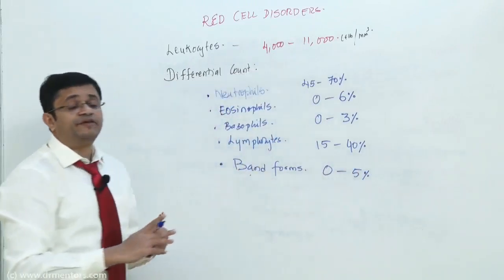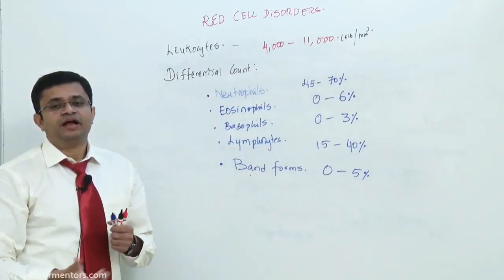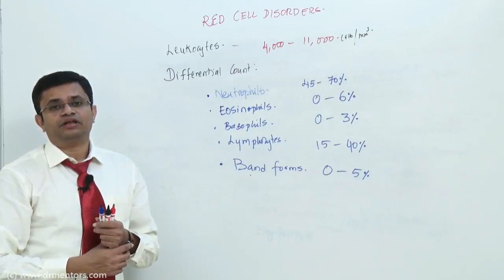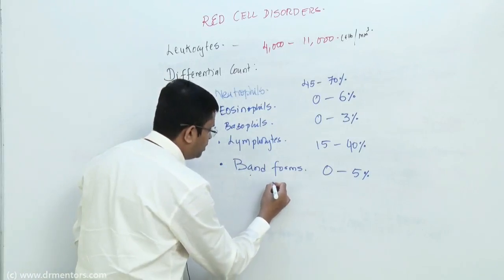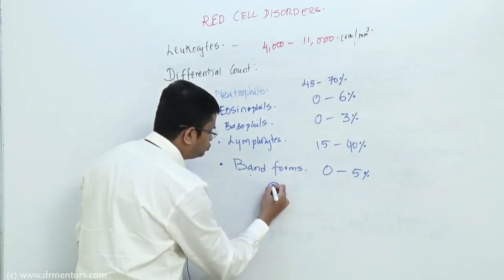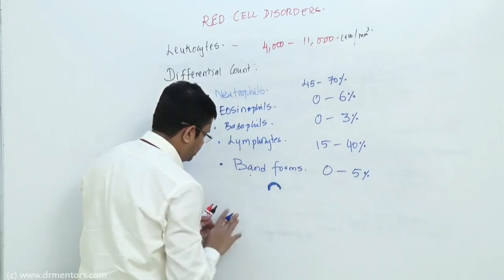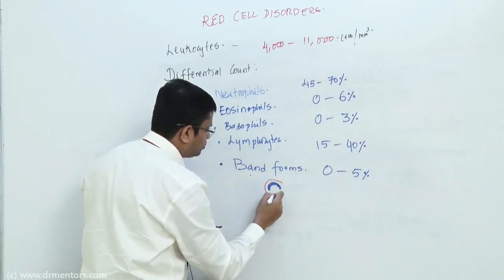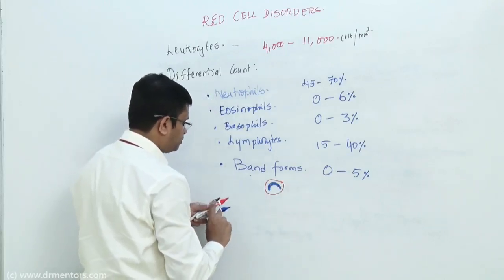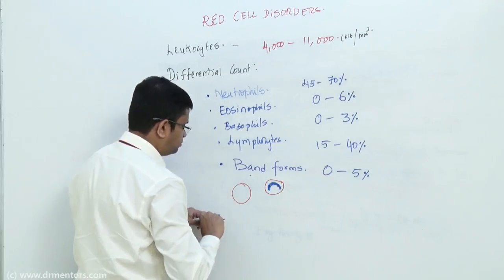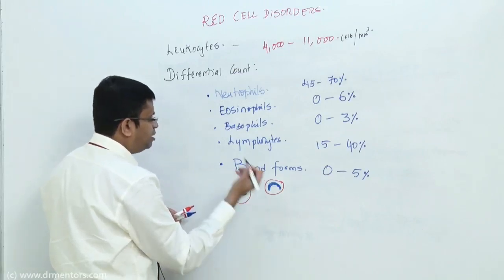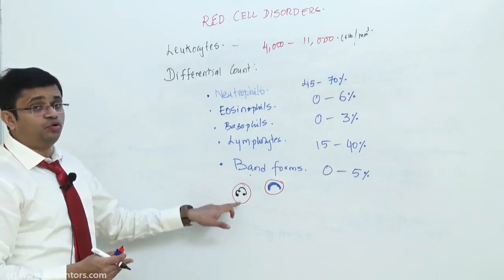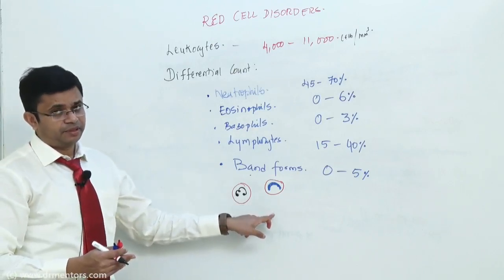Band forms means you have the metamyelocytes and the unsegmented neutrophils, arranged in band forms, where you find band-like structures like this in a given leukocyte. Where usually you see the neutrophils will be like this, in lobes, minimum 3 nuclear lobes. It might be going up to 4, it might be 5, but not 6.